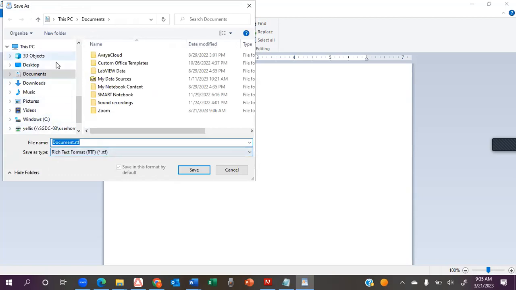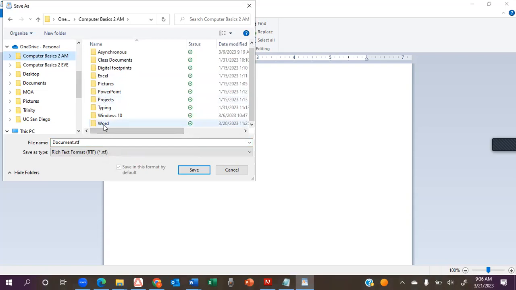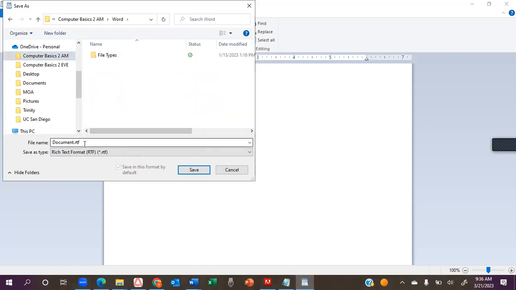Okay, so we're going to save it in the Word folder in OneDrive. Go to File, then Save As, then choose the text document type.